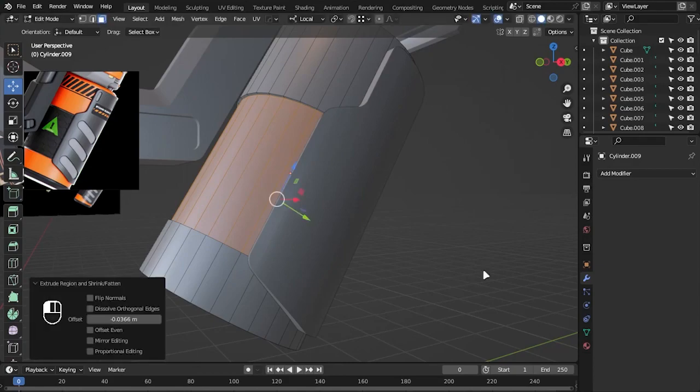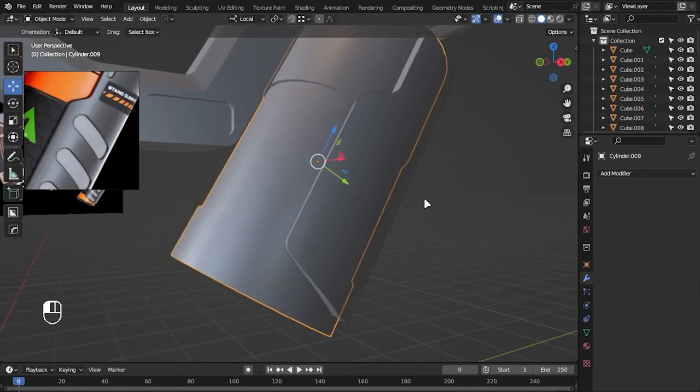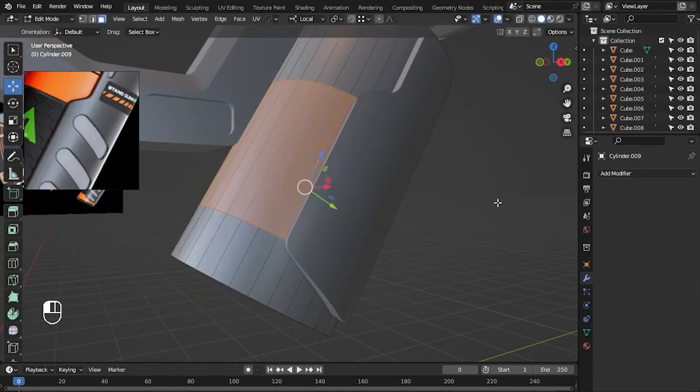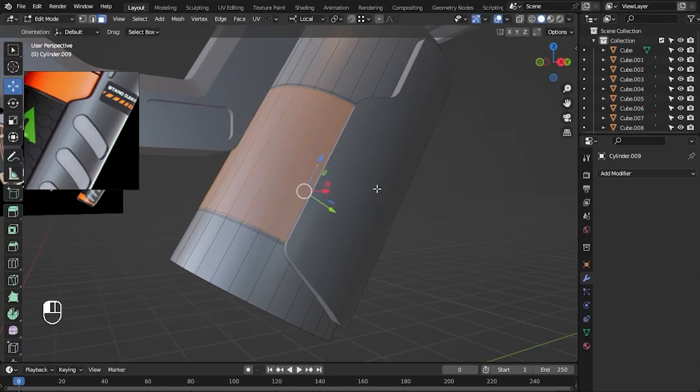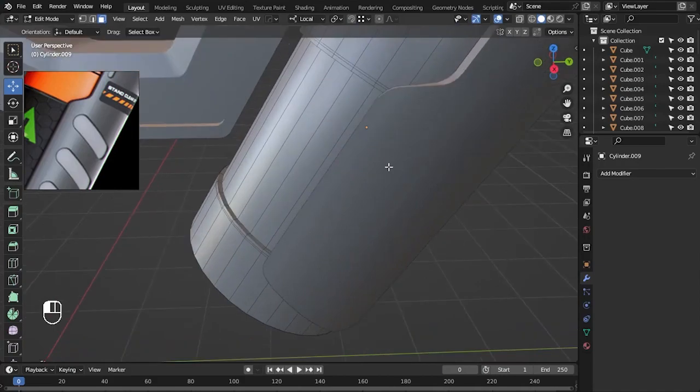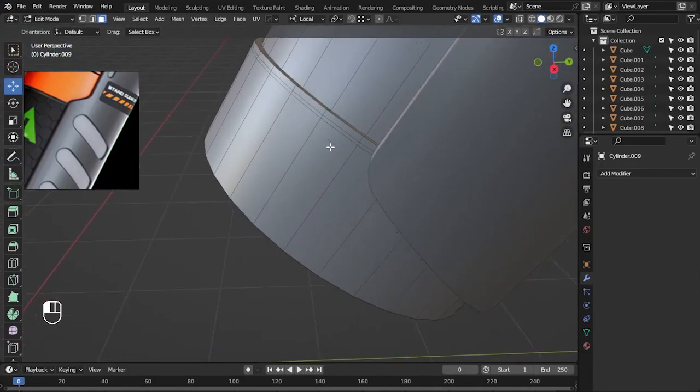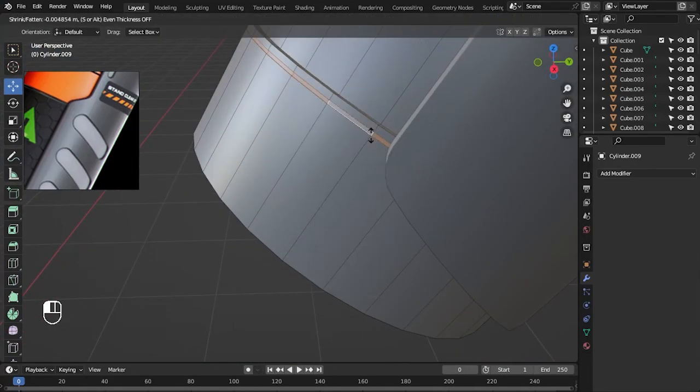And insert it first, then insert it again and extrude it along the normals. And then select this loop here and then extrude it along the normals again.